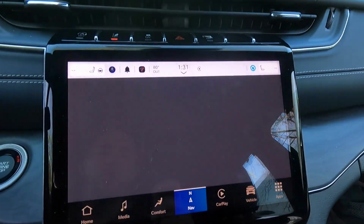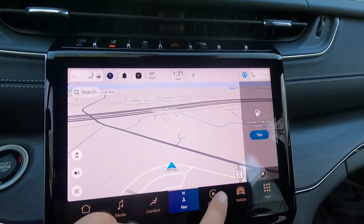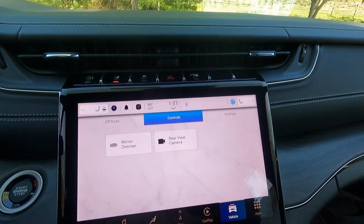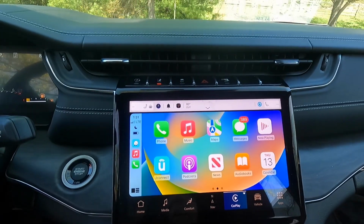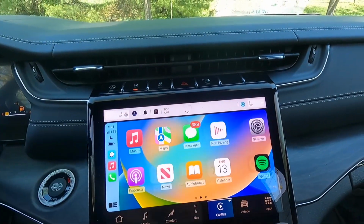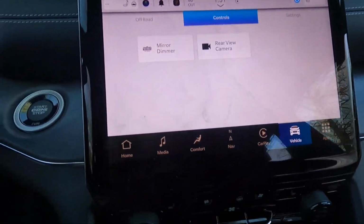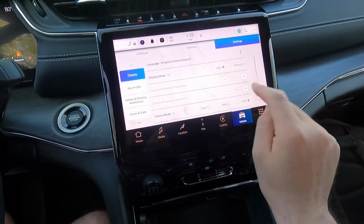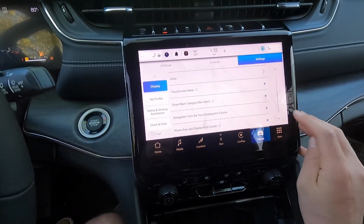So navigation stuff, this is what your navigation screen looks like. You can go into your CarPlay stuff. That's what your CarPlay stuff looks like. One thing I like about the CarPlay is that it takes up the entire screen, which is very, very nice. And then you can go in between your different vehicle stuff. So you can go into your off-road stuff, controls, settings. You get a couple different settings screens, and that's that.